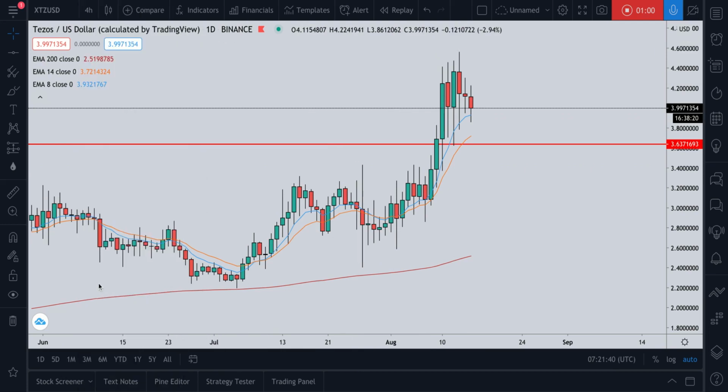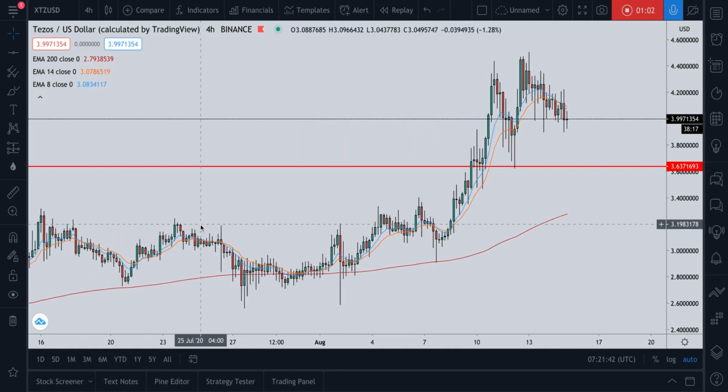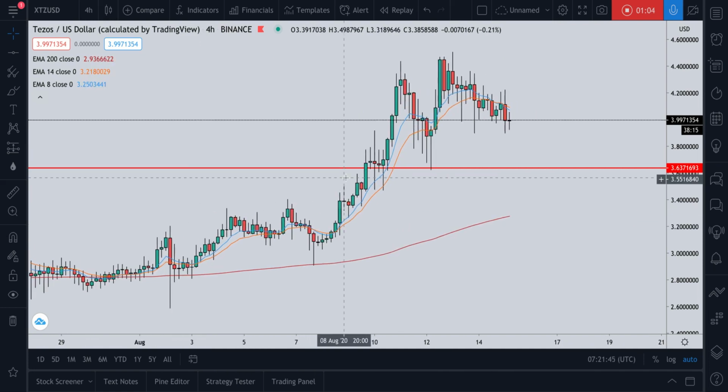When you break it down to the 4-hour time frame, what are we seeing here? One of the biggest things I talked about was this accumulation phase. We had this big accumulation here before this big rally to the upside. Many institutions are adding positions here, meaning big players, institutions, could be any person. Then you see this big rally to the upside, and the price created this 4.5 high.